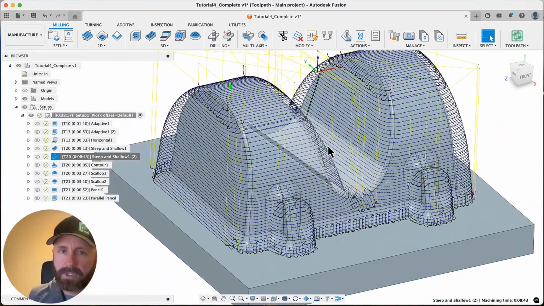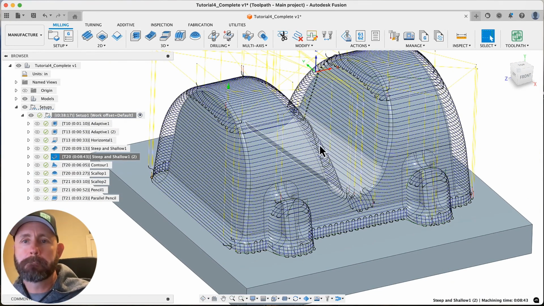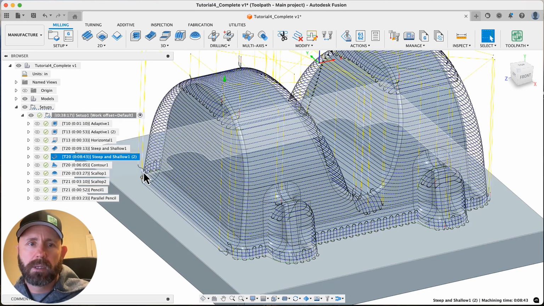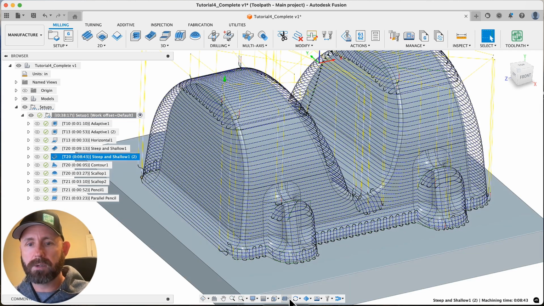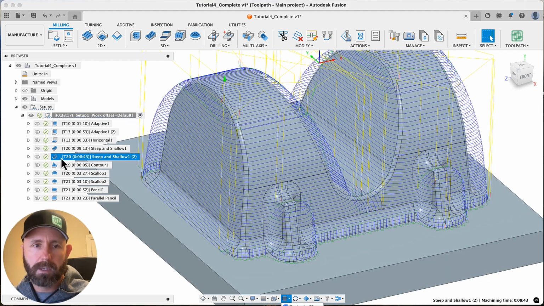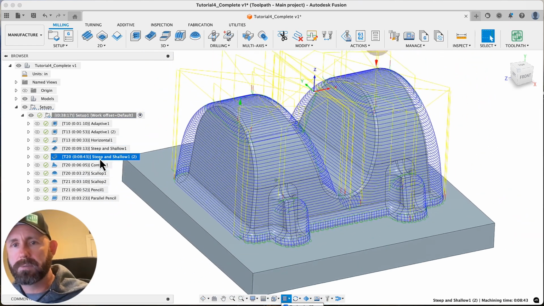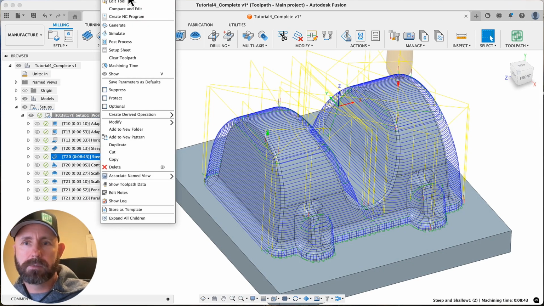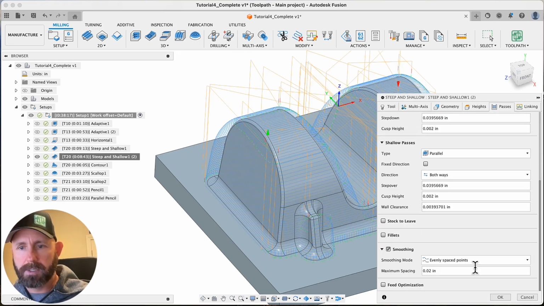Now you want to play with those point distributions. On my VF2SS with high-speed machining turned on, 20 thou point distribution seems pretty good. Some old Mazaks I ran, the more points the better. They have some good smoothing stuff in there. Datrons have really good smoothing algorithms. So maybe play with an even finer point distribution. I think that's pretty good. So there's magic there. Let me just share that.